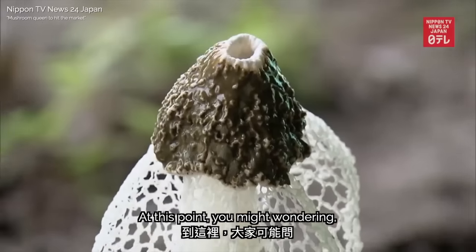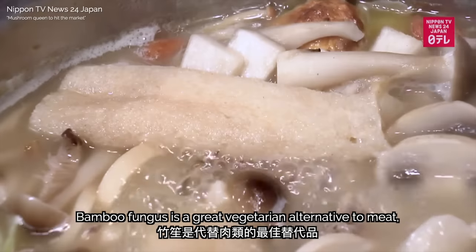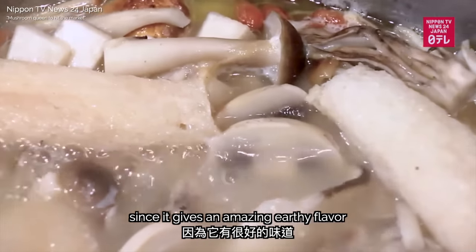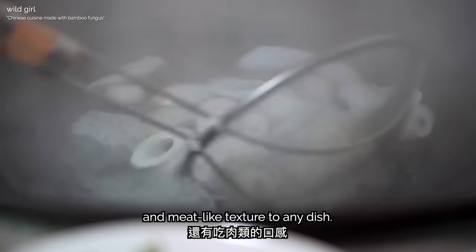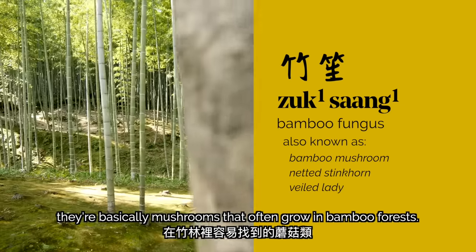At this point, you might be wondering, what is bamboo fungus? Bamboo fungus is a great vegetarian alternative to meat since it gives an amazing earthy flavor and meat-like texture to any dish. Also known as duksang in Cantonese, they're basically mushrooms that often grow in bamboo forests.